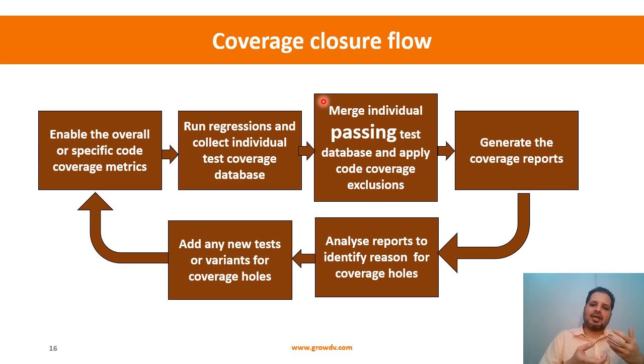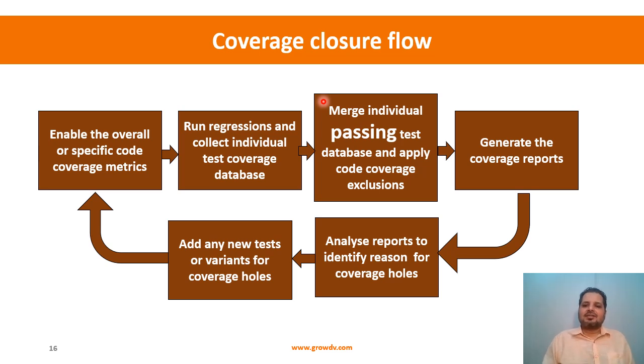Individually it provides what that particular test has covered, and then overall you want to look at it: you run this full group of tests, and across all those tests, am I able to meet my coverage requirements? That's what you are trying to look at, right? So you take all those coverage database files that have been individually generated and make sure that you pick up only the tests that have passed, right? You don't want to merge the coverage database from a failing test. This is a very important point.